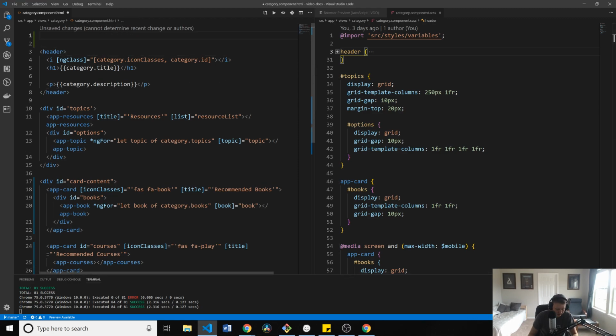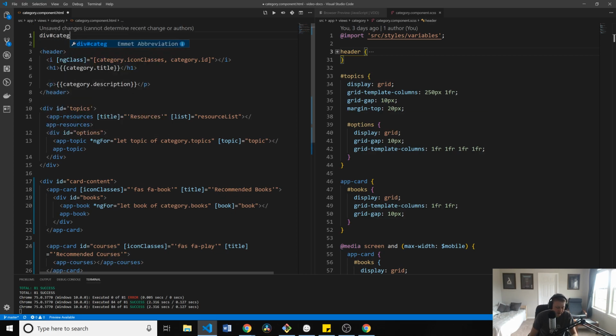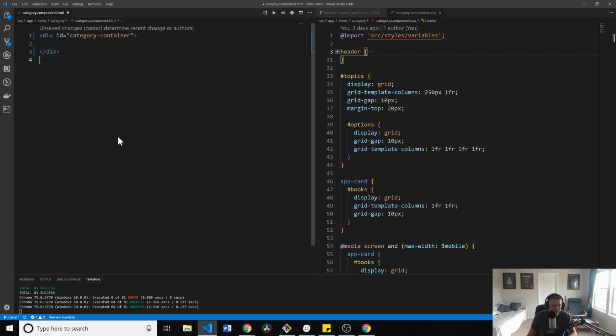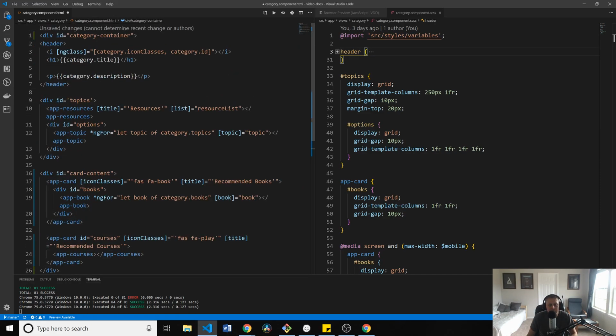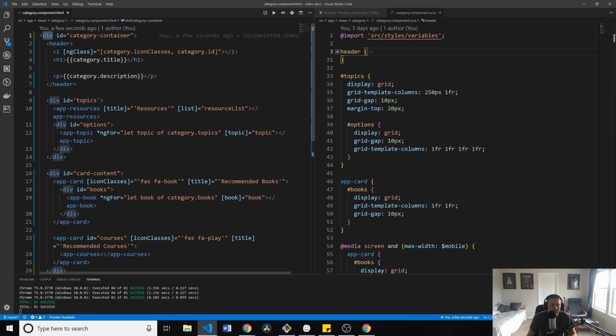So we're going to create a div with a category-container. We're going to put all this in here. I suppose this could be an article and all these could be sections.